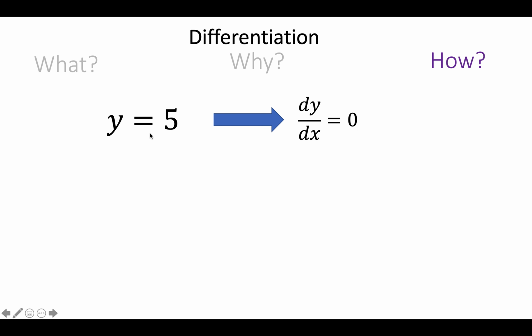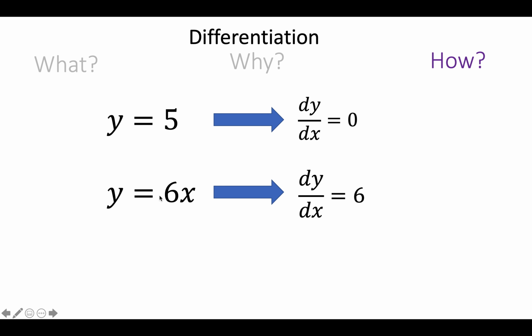So if you've got y equals a number, then you differentiate this to just be dy over dx is 0. Because it's a number, it's not going up or down, it's just staying the same as here, 5. So the gradient of this function is 0. And it's same with y equals 7, the gradient would still be 0. If it's y equals a number times x, then that's different. Then dy over dx becomes that number. So 6x becomes 6. If it was y equals minus 57x, then it will just be minus 57 you change it to.